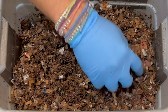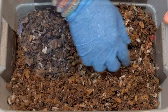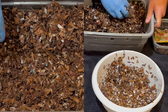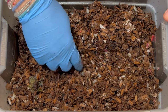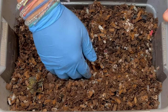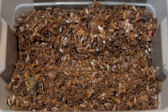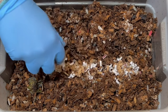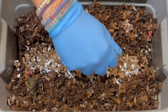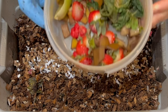You saw how we set the moisture level in the building of this bin on the previous video. You take the cardboard bedding or whatever you're using, squeeze it, and make sure it doesn't give more than a couple drops — kind of like a wrung-out sponge. That tells you the moisture level you want. Right here I'm making a little trough in the center where we'll add our food. Before feeding, I like to add a little additional bedding to help absorb moisture from the food so moisture levels stay consistent after feeding.